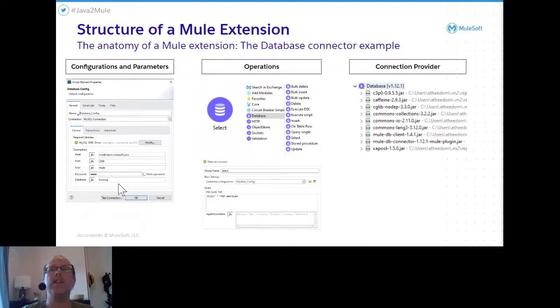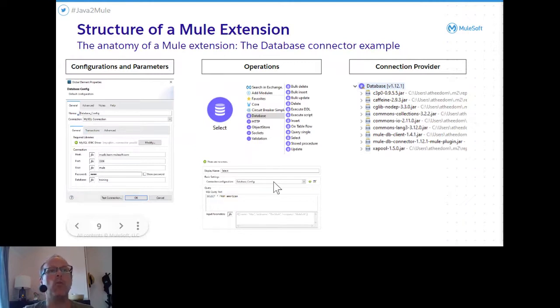So when we're creating an extension, we need to think about what it is that we need from the user of that extension to make the functionality that we're creating actually work. So for the database, this is the connection. That will allow us to establish a connection with the database.